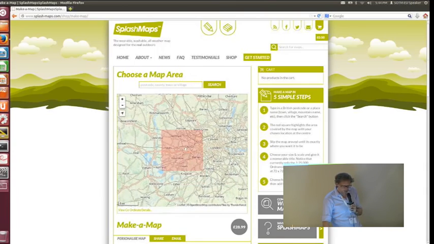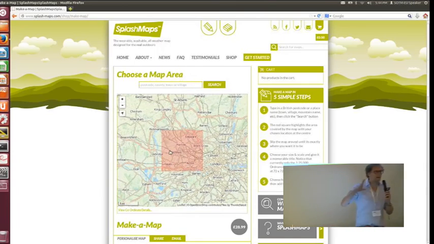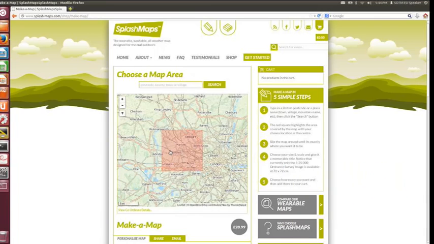All right, so here you see. You can move it to wherever you want. You can center it on your house. You can get exactly the map you want. As you'll see in the ones that I'm passing around, you can customize it with your own text at the top. So it's an amazing Christmas gift for a mapper, or a birthday gift, or whatever. As you can see in the other one that's being passed around, it was designed as a gift for a bicycle race. So instead of just giving everyone a T-shirt, you give them this commemorative map that they can treasure and wear as a scarf or whatever.